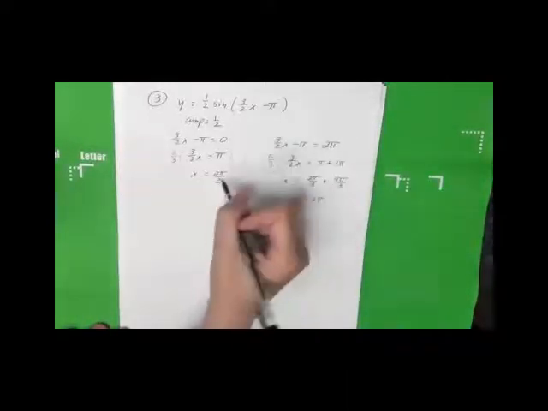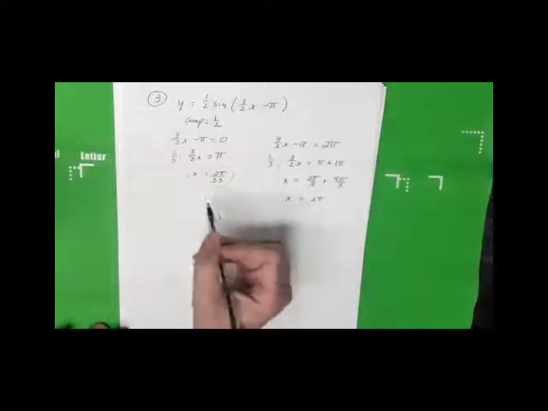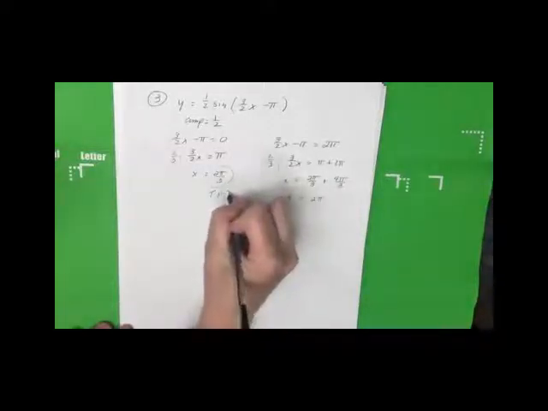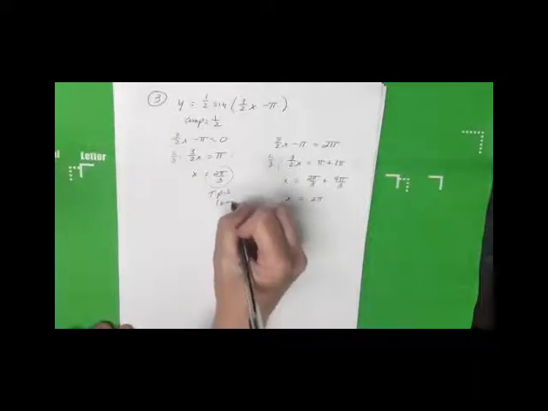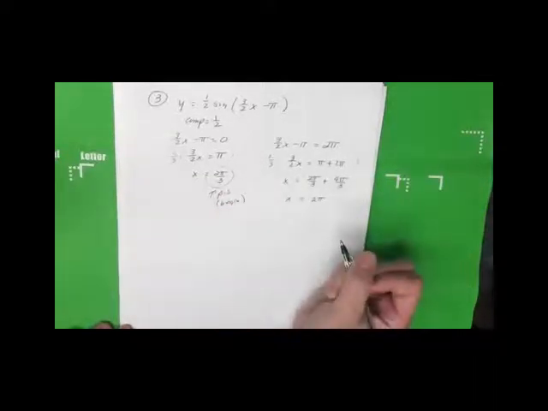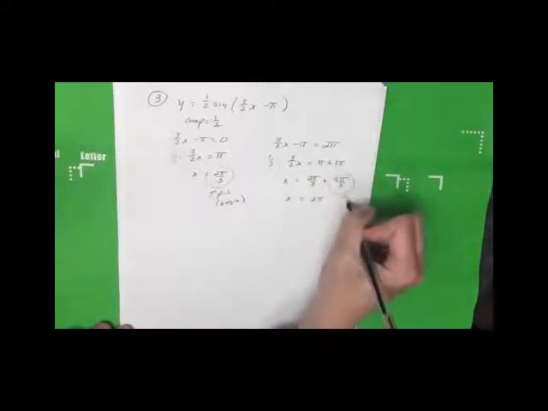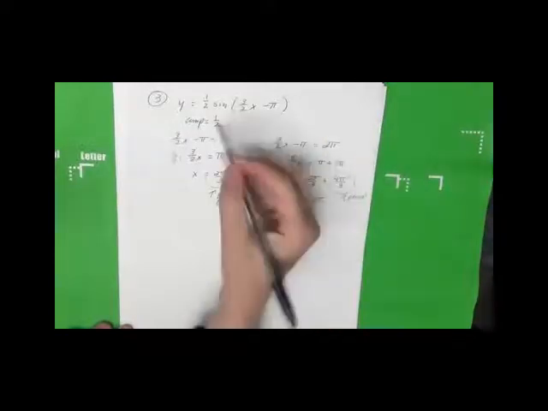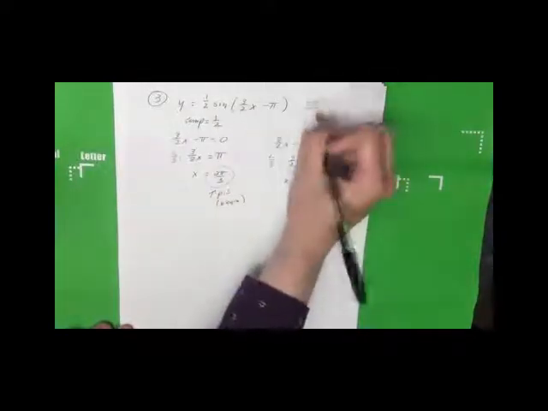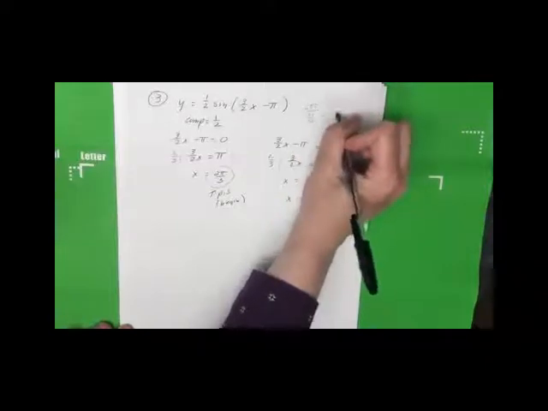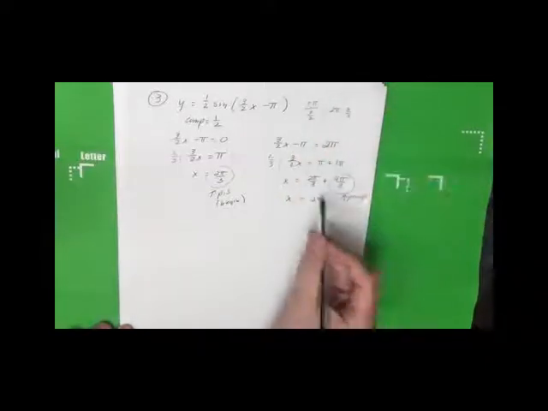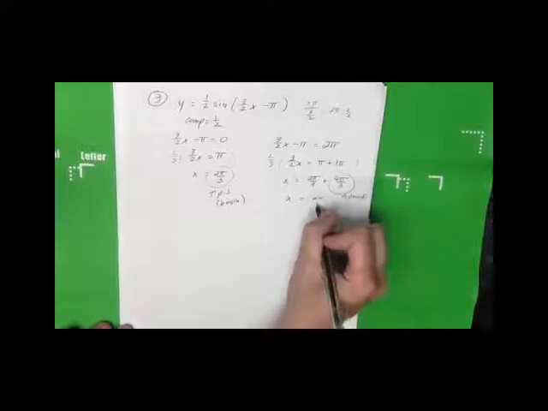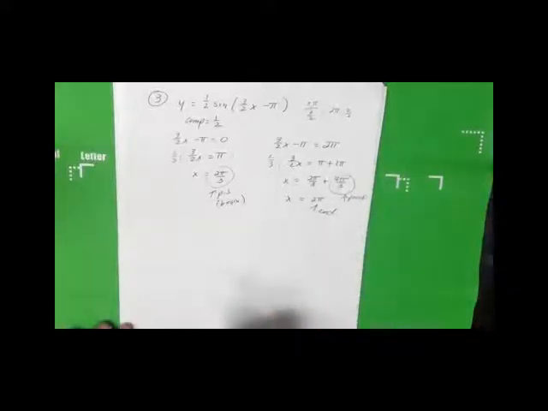All right, this is a minus, so once again we have a phase shift that is to the right, positive. So this is our phase shift. I'll just put PS, and that's going to be where we begin. And we have our period as being 4 pi over 3, which you can also get, as I said, by taking 2 pi divided by the coefficient of x, divided by 3/2, which would be 2 pi times the reciprocal 2/3, which gives you the 4 pi over 3 that way. So we're going to end up at 2 pi.